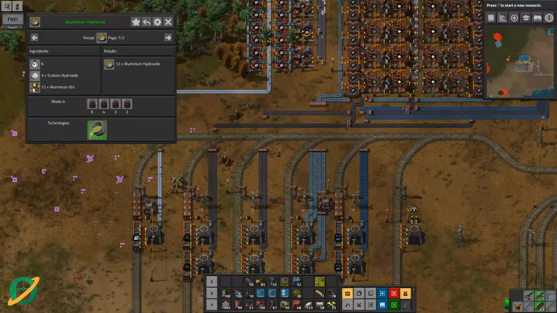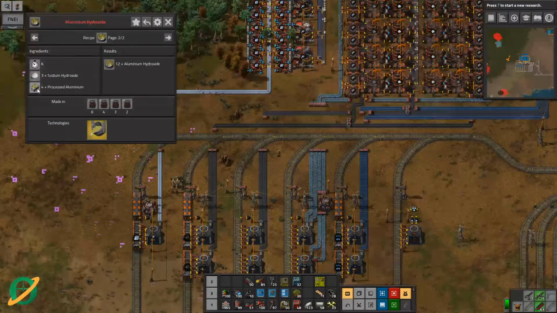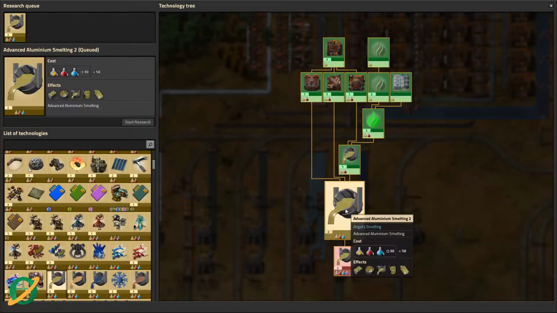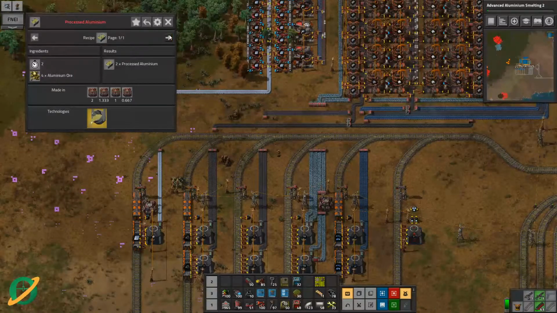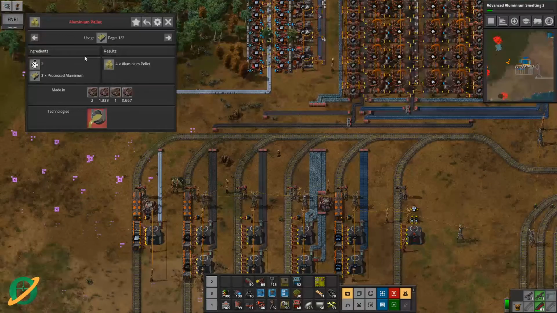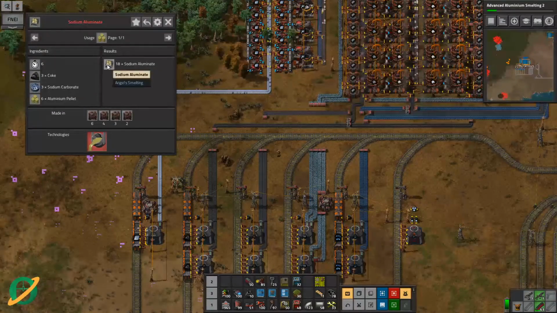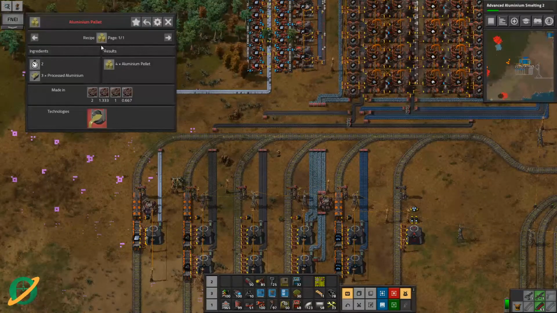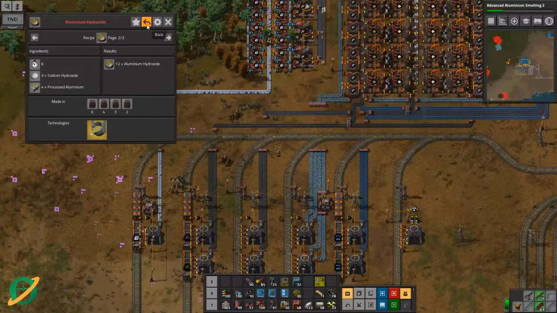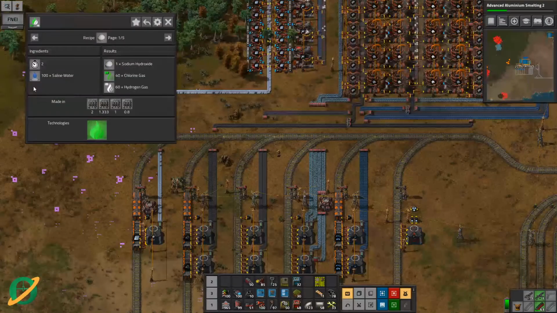And that is made from sodium hydroxide. However we do it, it's made from sodium hydroxide. We can do processed aluminium ores, so that is what we need to do. Alright, let's get that. That gives us that, which turns into aluminium pellets. Yeah, we don't need sodium aluminate. Let's jump back, ingots, there we go, alright. Alumina from aluminium hydroxide.